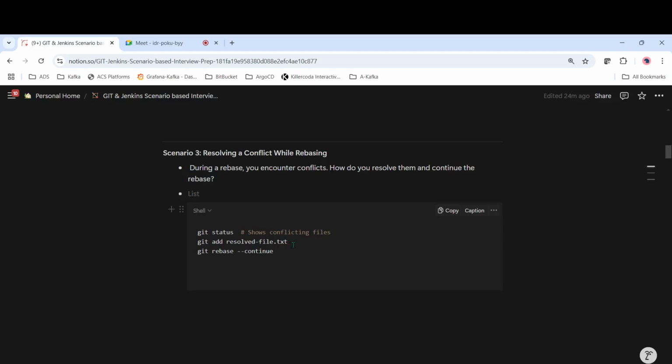So you can discuss what fix is required, and you can add it in the file, and then you can run git rebase --continue. So you can just check the status, fix the file which is having the issue, and then do git rebase so that it will be fixed.